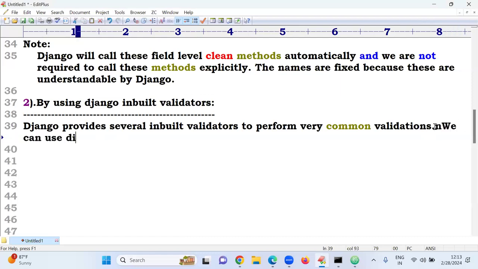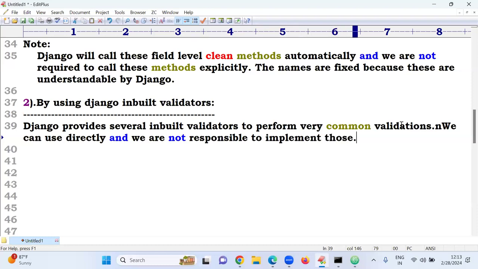We can use them directly, and we are not responsible for implementing those methods.